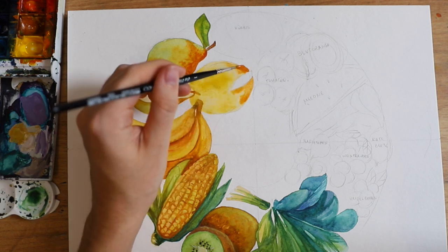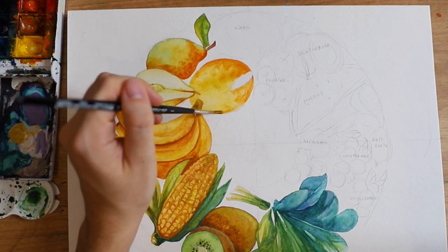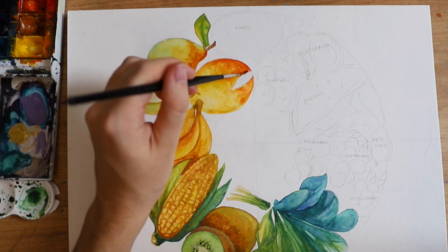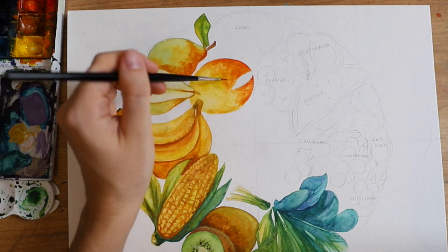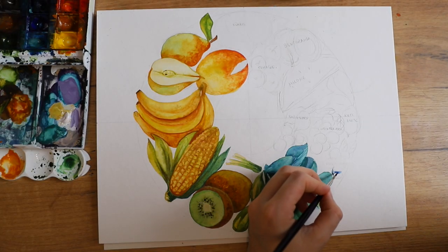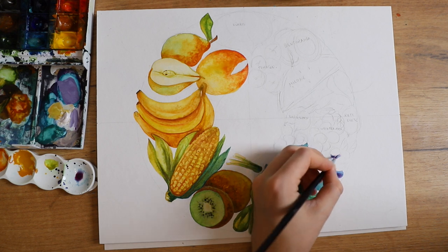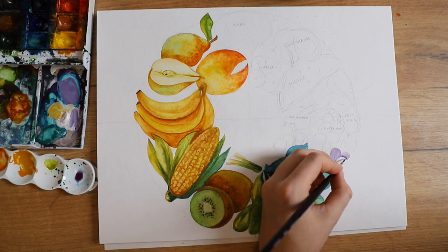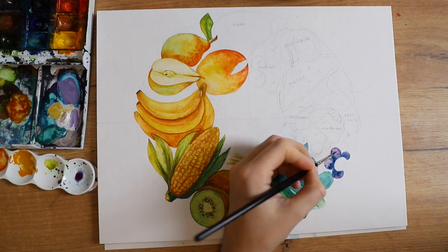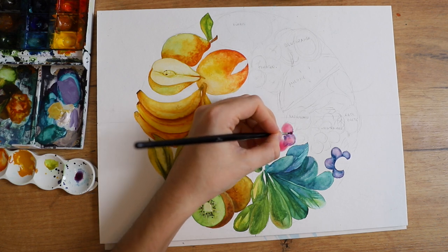And then here we have a mango. A mango is a pretty good choice here because it was easy to create a gradient where it's a little more orange on the right side and a little more yellow on the left side. That works really well with this fruit because it naturally has those different colors, so the gradient doesn't look weird. For this painting, I was using a bunch of reference pictures so I could refer back to them for the colors and textures, but I changed them up a lot to make the pieces fit into this illustration.